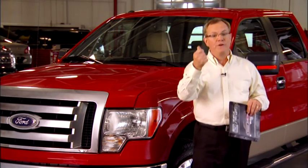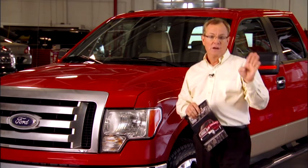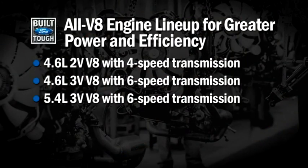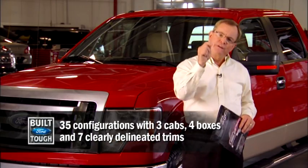In a market that's become very efficiency oriented, good news: three durable V8 engines, a new six-speed transmission, and the introduction of the new three-valve 4.6-liter V8, also mated to a six-speed transmission — 292 horsepower and 320 pound-feet of torque. Overall, the fleet gains 1.5 miles per gallon, a nice improvement to the overall average.